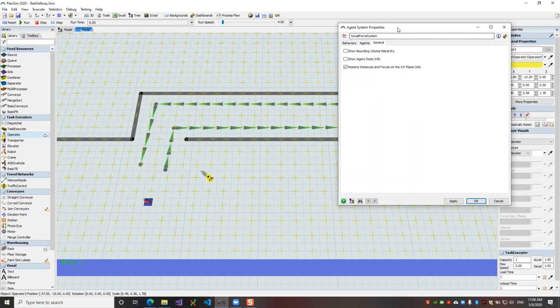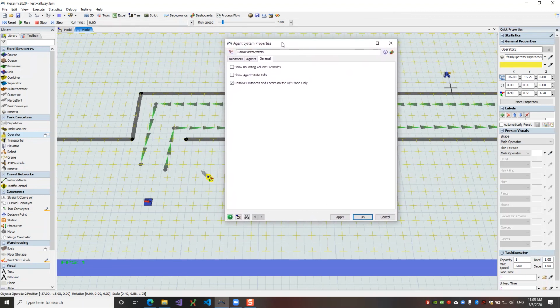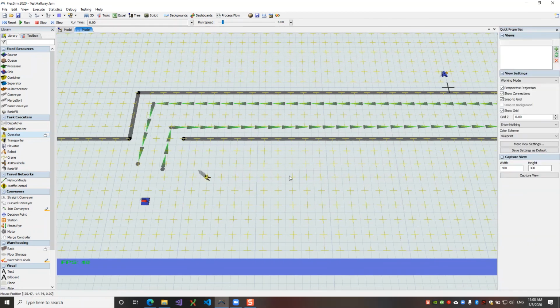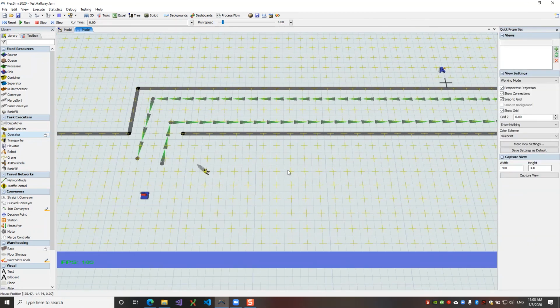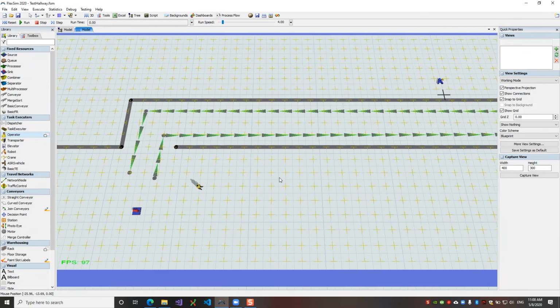So that is the agent system. Hopefully this has helped you to get an idea of some of the capabilities that you can do with the agent system behavior, and hopefully we can get some feedback, where feedback is welcome for feature additions or improvements, and obviously bug fixes if there are bugs found. But hopefully this can help you to simulate some of the social distancing things that may be prevalent now. So thank you.